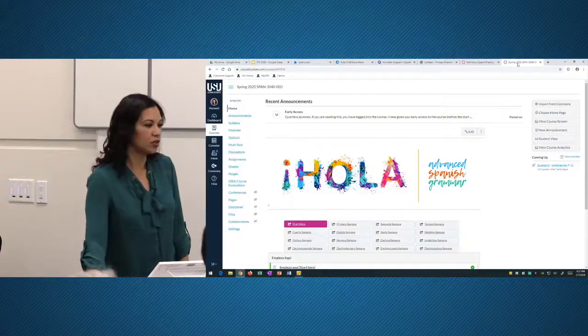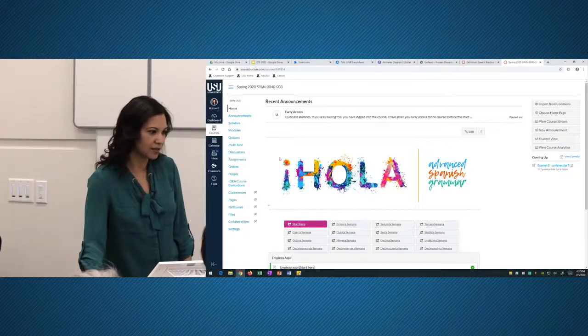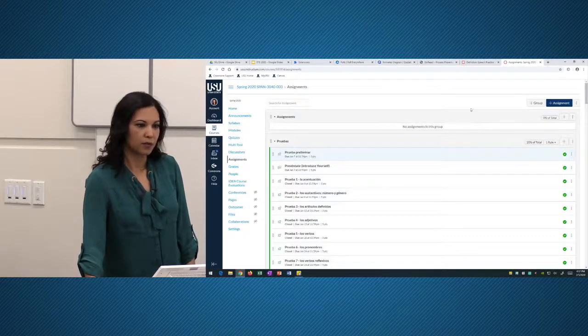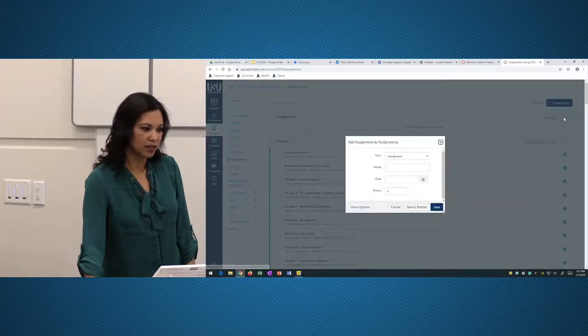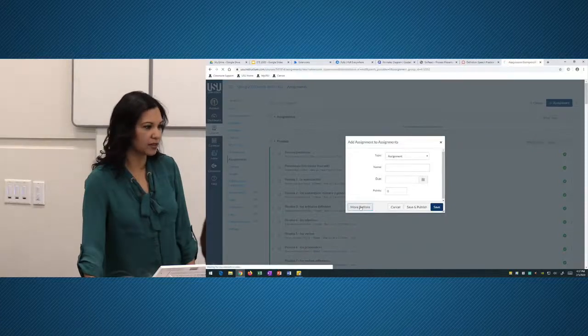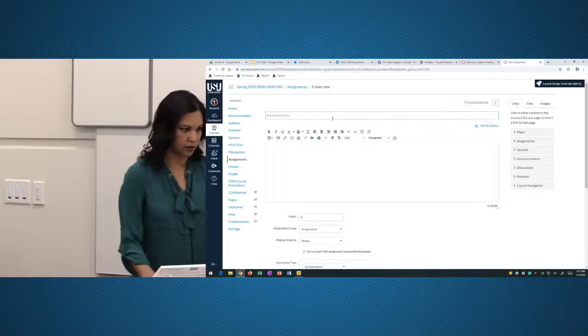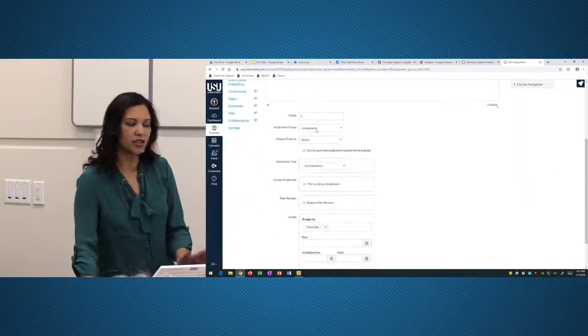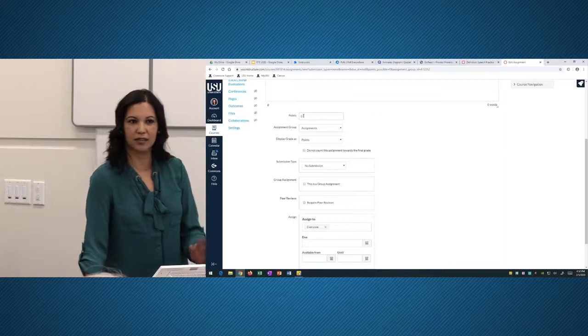Okay, and you can set this up any way you want, and I'll show you now how to set it up. I'm also starting to use this in my Spanish class. So you would just go under assignments. I'll add a new one and start off with more options. Sample, I can write the instructions here, assign the points just like we normally do on our Canvas classes. Okay.